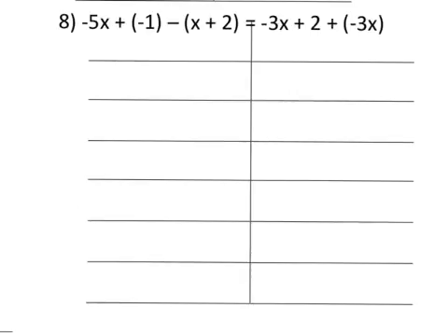For number 8, I see that I have a minus sign. So I'm going to flip all of this to become on the top of my equation mat. Since it's on the bottom right now, I flip it to the top. So I don't touch the negative 5x, it stays there. And the negative 1 stays there. And now I'm going to flip the x plus 2 to the top, so it becomes negative x plus negative 2. And on the other side, there's nothing to flip because they're all plus signs.